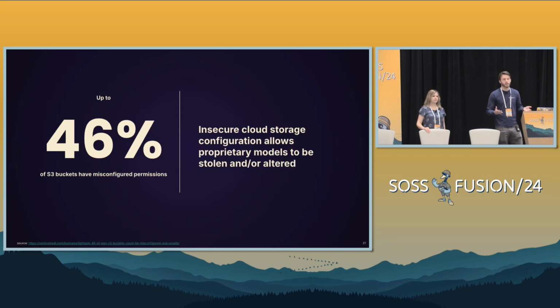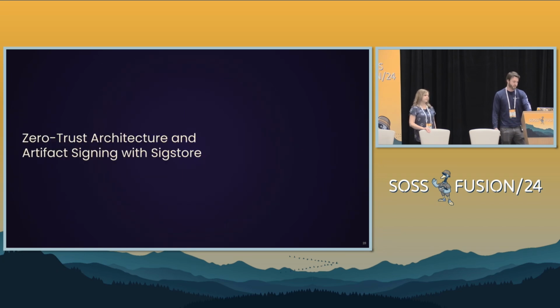So an attacker could have complete read and write access to all of your proprietary models. And similarly, if you were in that definitely non-existent camp of people who just upload their models to S3, we found that up to 46% of these S3 buckets or other cloud storage buckets that are storing these data science artifacts, like machine learning models, could have misconfigured permissions, which mean that unauthorized people can either read or write to these buckets and potentially tamper with your machine learning models.